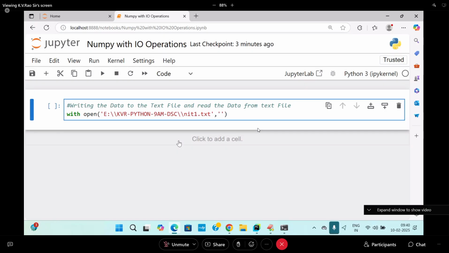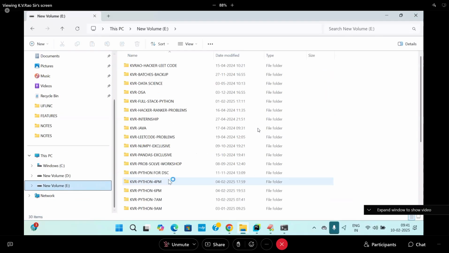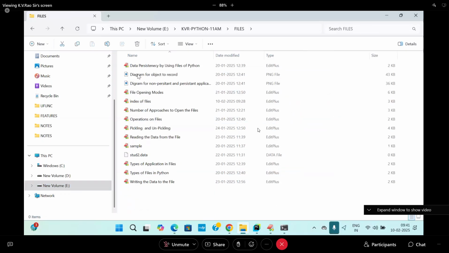So perfectly I explained it for you. Of course, you might forget that. I know. But my notes are so beautiful. The notes will help you in any situation. Files, file opening modes. Such beautiful notes I used to give you.